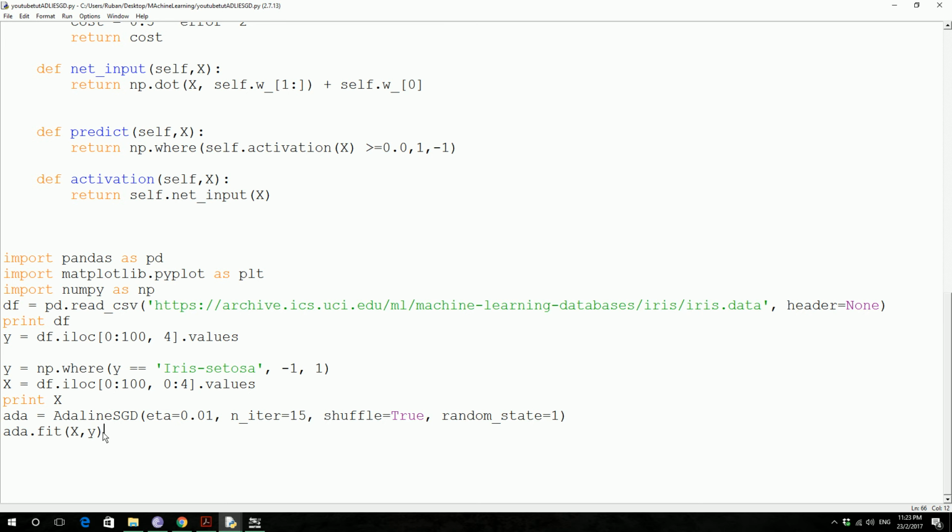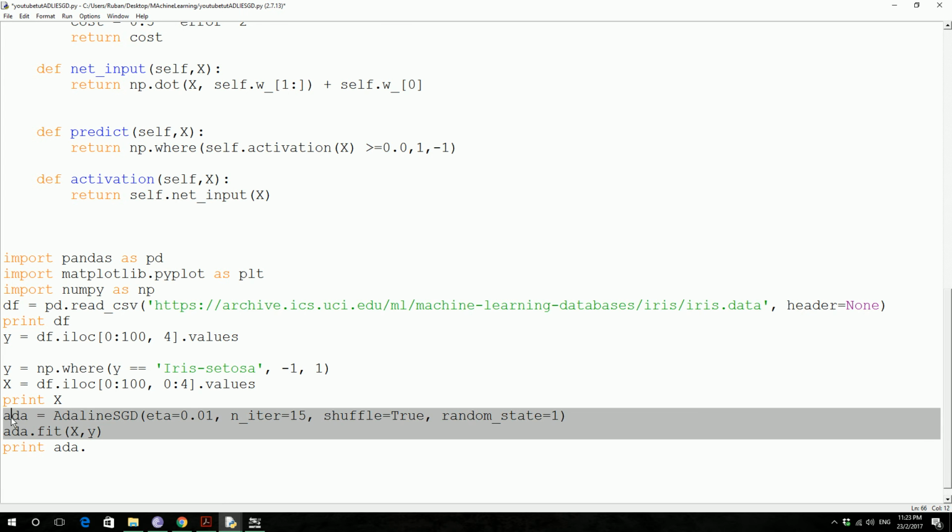So now let's go ahead and print out the weight. Even though we can't make sense out of the weight because it's a result of a training, yeah, we can indeed make sense out of the weight. How? I'll just show that to you guys.